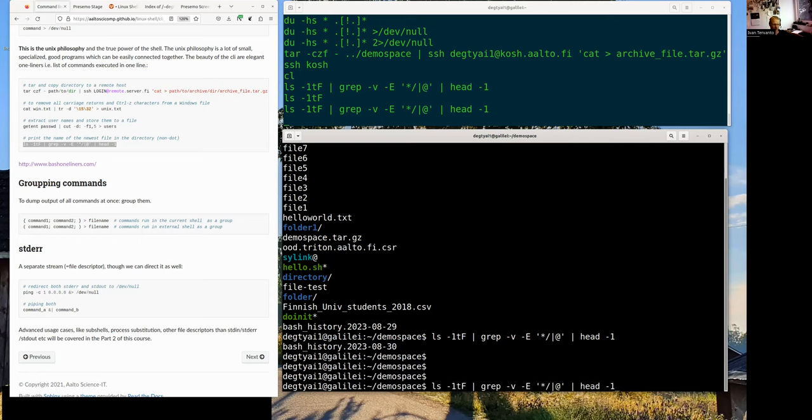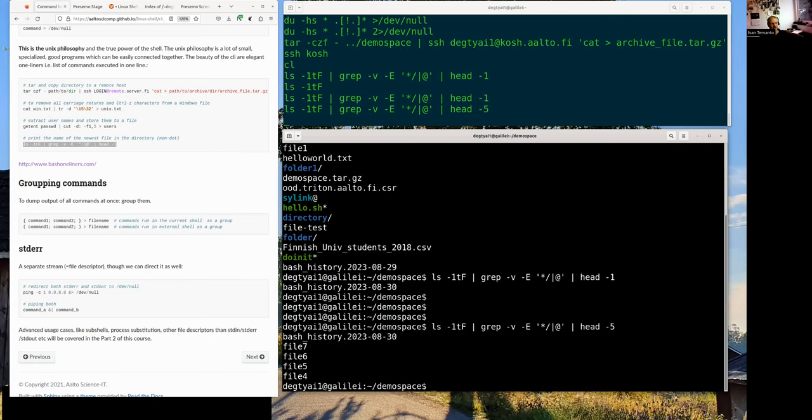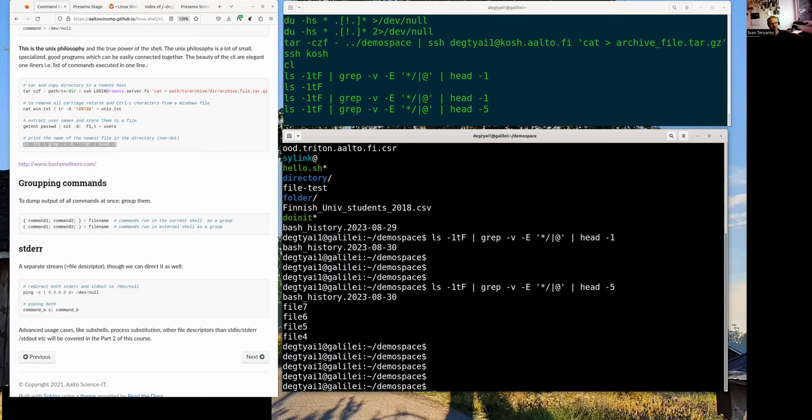We can also pick up, for instance, the top five of these files and see. Sometimes when you are doing the changes or something has happened, you just want to see the files which have been modified recently. Okay, grouping. Grouping is somewhat, I would say, already advanced information, but I still thought that we probably have it in this part of the course.